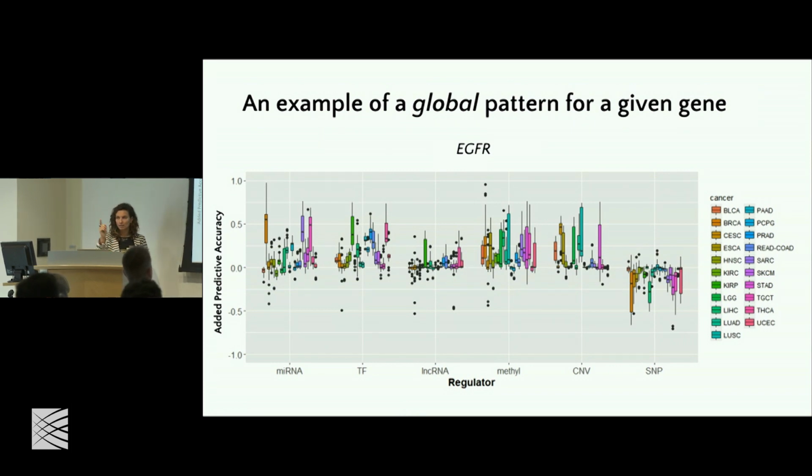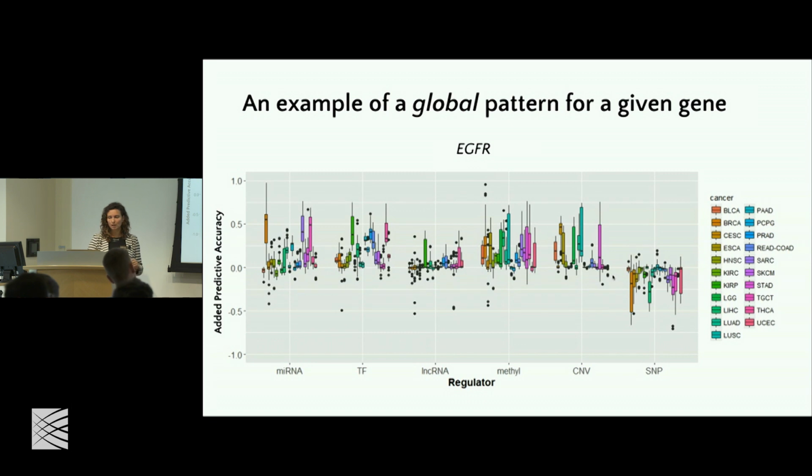One of the things, actually, to your point, is that the EGFR gene looks like it has a really complex pattern of regulation. What this means is that you have variation across tissues. In some tissues, there seems to be a dominant effect by transcription factors. In other tissues, there seems to be a dominant effect by microRNAs. But it is quite clear that there are multiple contributors making a difference in regulation of this specific gene, which kind of makes sense for it.